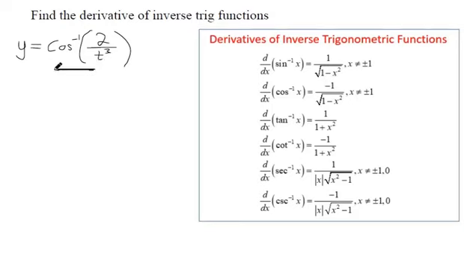Okay, so to find a derivative, we can use what our textbook has already derived for us. We just have to plug in 2 over t square root of 3 in for the, actually, I'm going to change this. I'm going to make that square root of 2 because I think there's something we can do to cancel out. But we're plugging this in for x in the derivative formula.